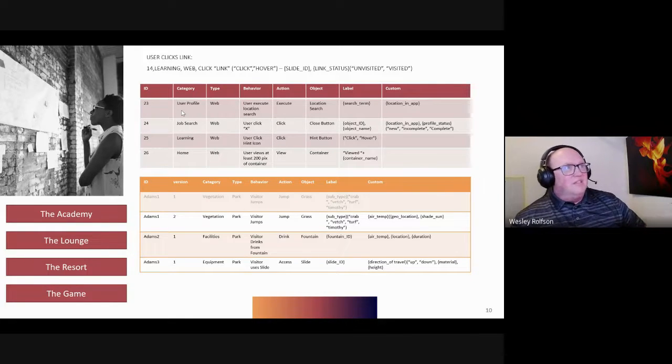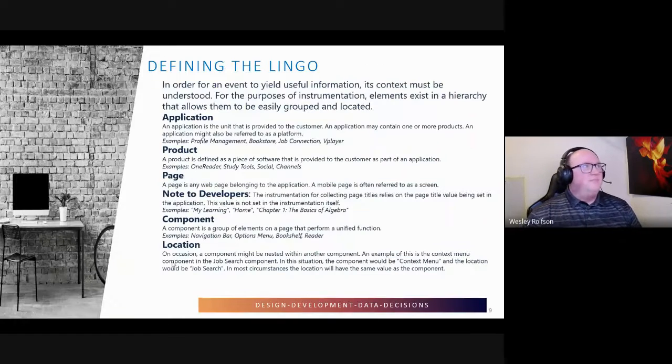We can answer those questions through instrumentation. We can track what they do on your site and your application and figure that out. But you have to create events to make that happen. So here are some examples from just looking at websites. Say you decide that you're going to create this kind of template. So you have your ID, like which event you are tracking, and a category of the events, which oftentimes lines up with your application product page. It lines up with these as being your categories.